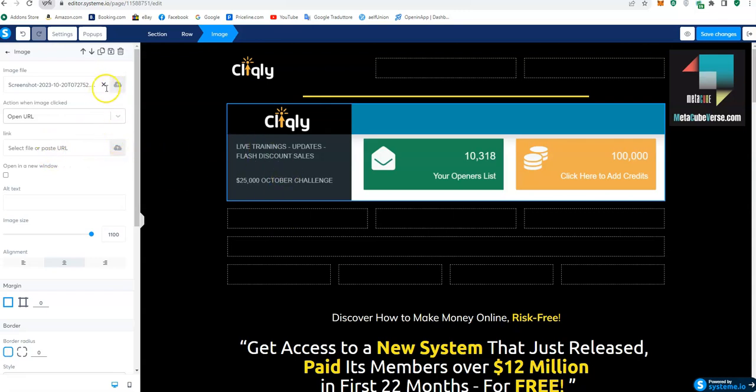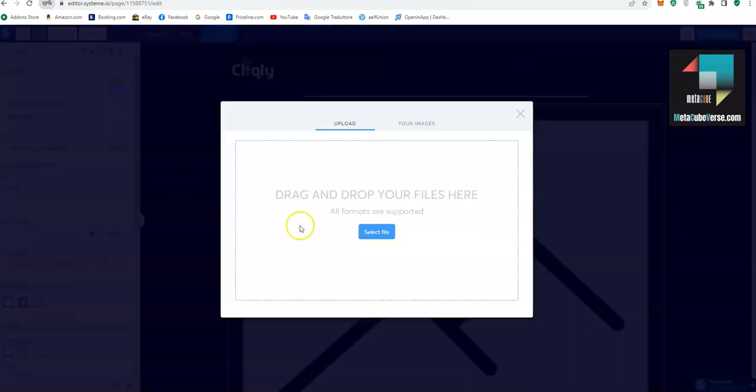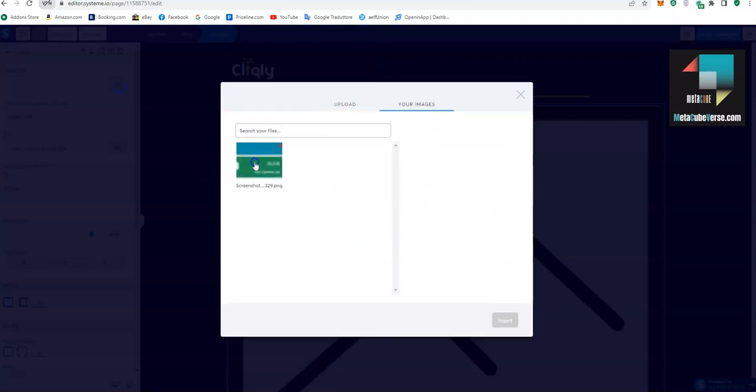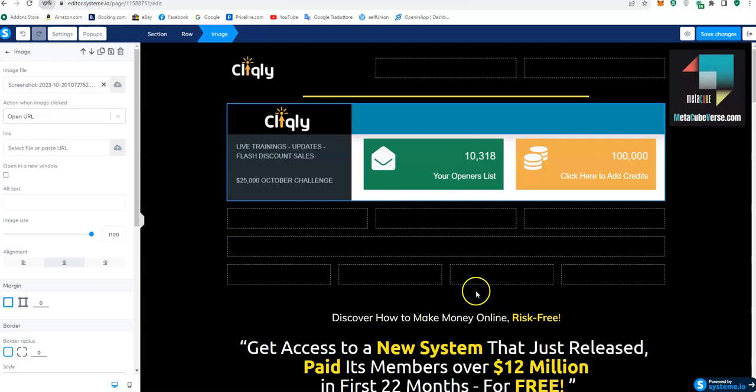Now, for example, I want to change the image, but I already have one. So let's set something. Action when image clicked: when a customer goes through the page to see the image and clicks it, you can choose if you want to put a link or show a pop-up.